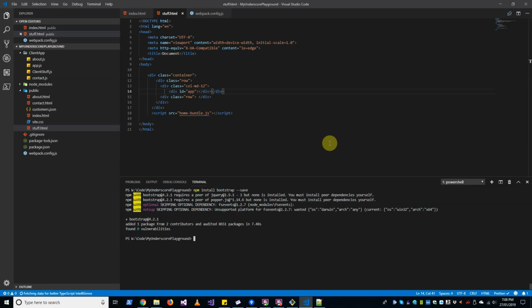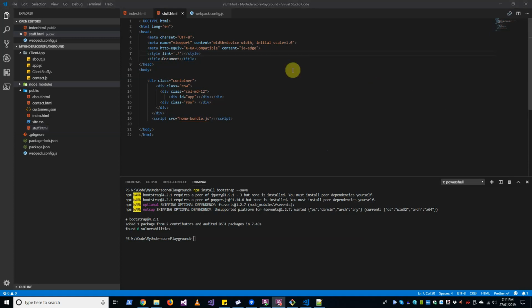And I should be able to just go up here and do a style tag with, what is it, link or something like that, equals, it's going to be, okay, so it's going to be like that, I believe. If it doesn't work, don't worry, not really that important.